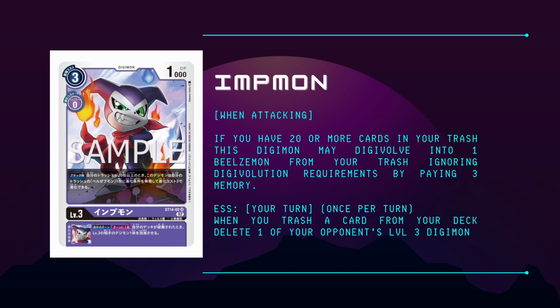And its inheritable skill is: your turn, once per turn, when you trash a card from your deck, you can actually delete one of your opponent's level 3 Digimon. So that's a very good inheritable. It can delete memory blockers, which are the bane of this deck. So effectively, you could pay 3 memory to digivolve into BEELZEMON, and then you potentially could trash on Digivolve, depending on the BEELZEMON that you Digivolve into, deleting a level 3 Digimon. So that's a very good effect there.